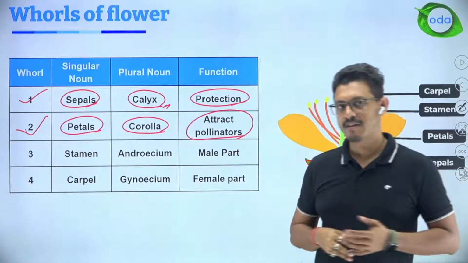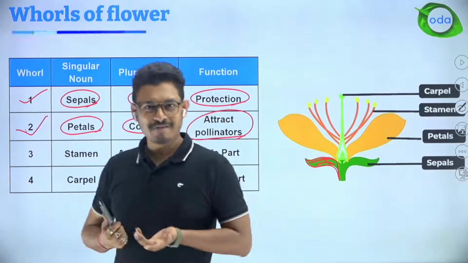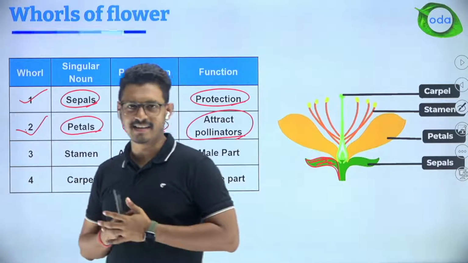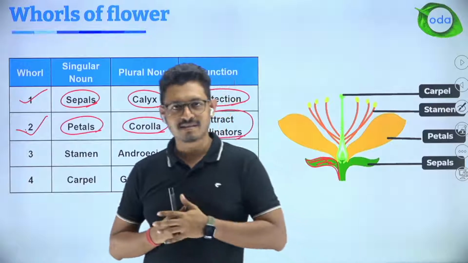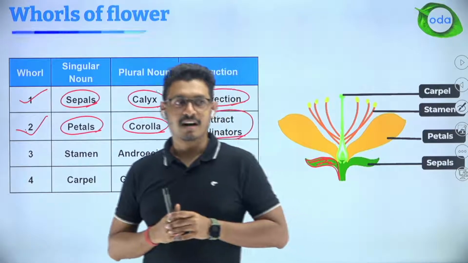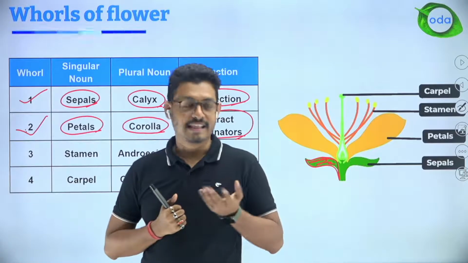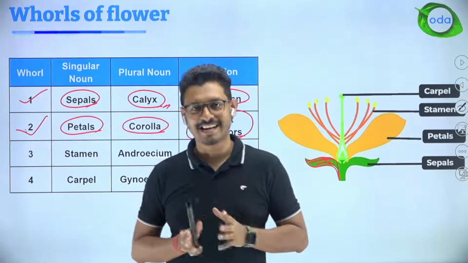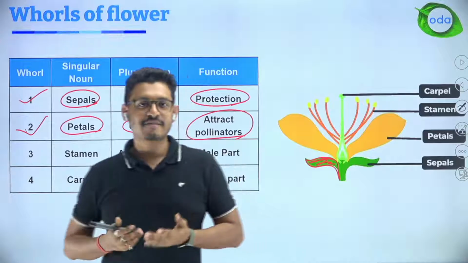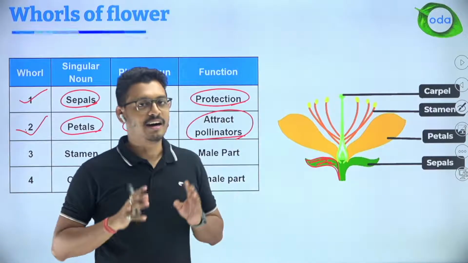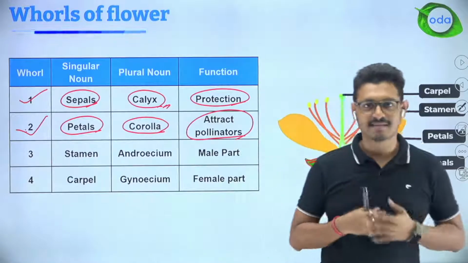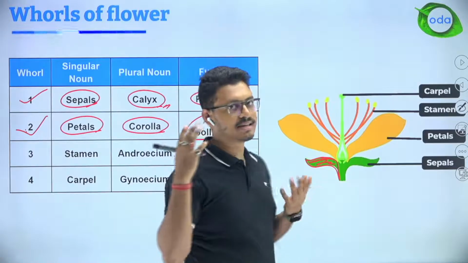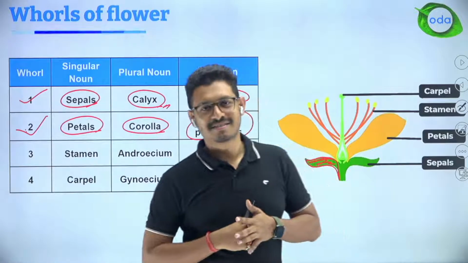There's a reason why most of the flowers have very brightly colored petals. Why are none of them black? Have you ever wondered why are none of them gray? Because those colors are not bright enough. They don't really reflect a very high frequency, sorry, wavelength of light. Yellow, orange, and then you have white. Blue, purple, you will see a lot of flowers that usually adapt to that color frequency, so that these kinds of colors get the attention of our friendly pollinators such as bees and butterflies and other insects. That's the reason why the petals are so beautifully designed. Sometimes petals can give fragrance as well, which is another plus point to attract pollinators.